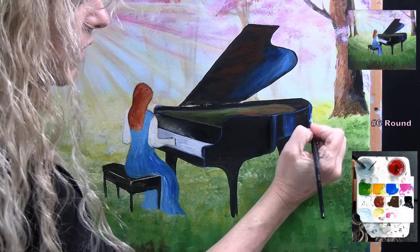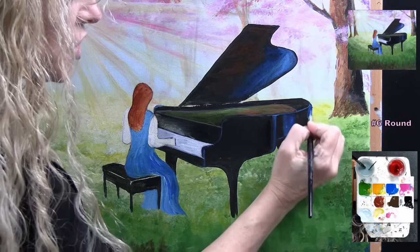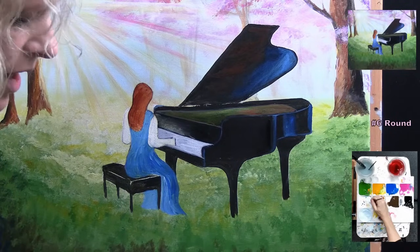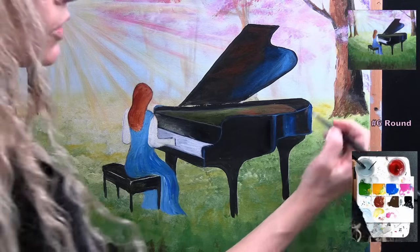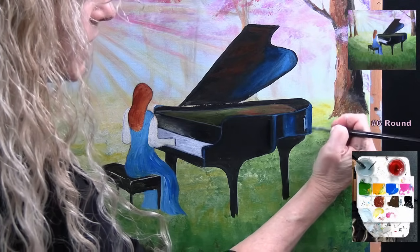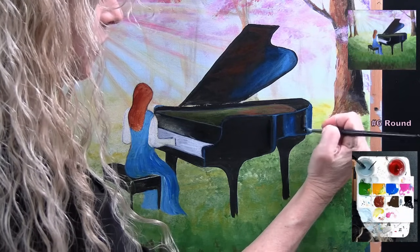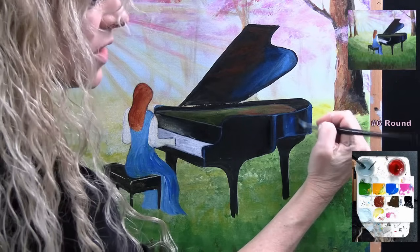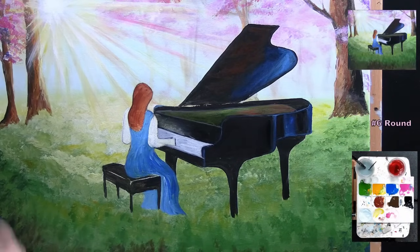And you could do this with other colors. I just know that black, when it's shiny, can take on the reflection of the sky. It can take on the reflection of anything. So just bring in whatever colors you want from nature. We're going to have flowers in here, so maybe later when I'm doing my flowers, I pop in a couple of little reflections of the flowers. So you can really just have fun with that as well.